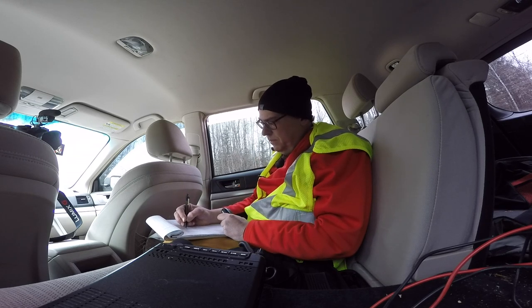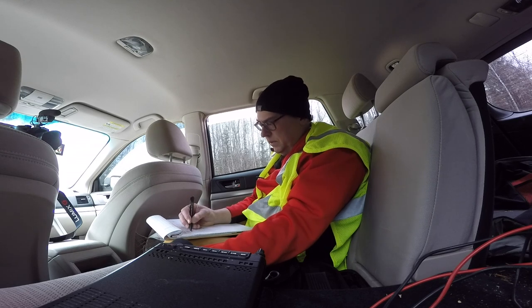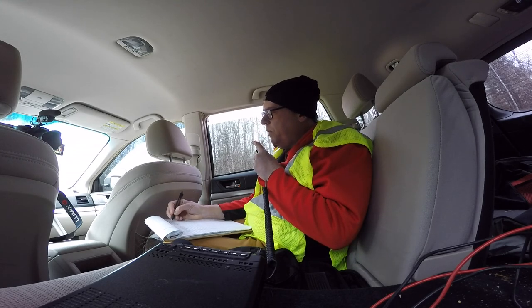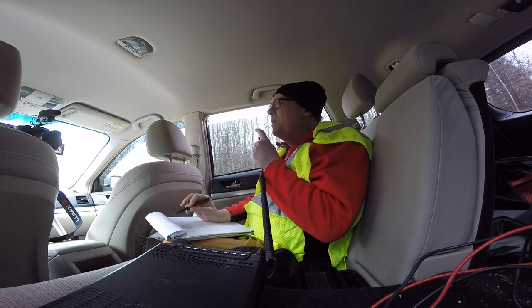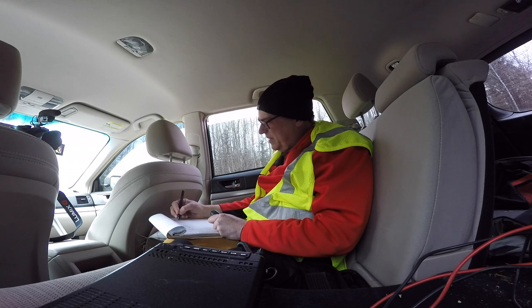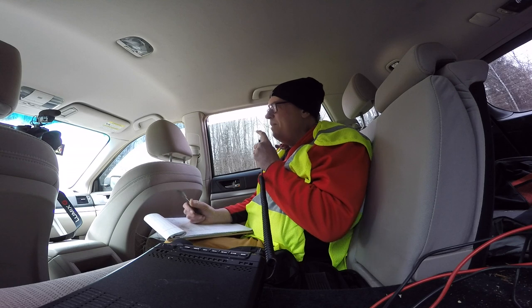Contact with K8RHH in southern Michigan — 5-9 here into Wisconsin, and he's 5-7 here. K8RHH asks which antenna I brought today. I explain I'm on the link dipole — I was going to put up the Wolf River coil but left one crucial piece at home: the jaw mount with the 3/8x24 stud and SO-239 connector, so I had no way to attach the coax to the coil. You've got to do what you've got to do. 73 and thanks for activating.